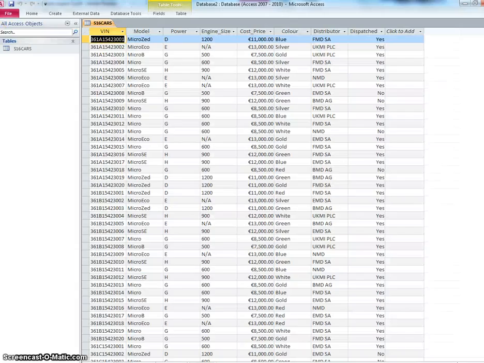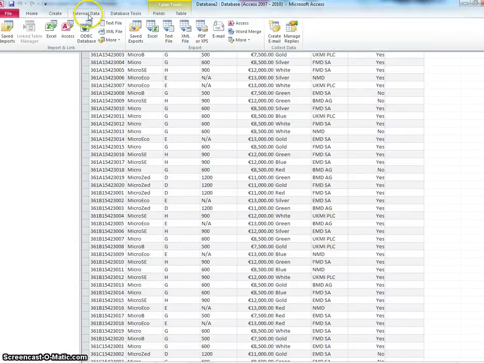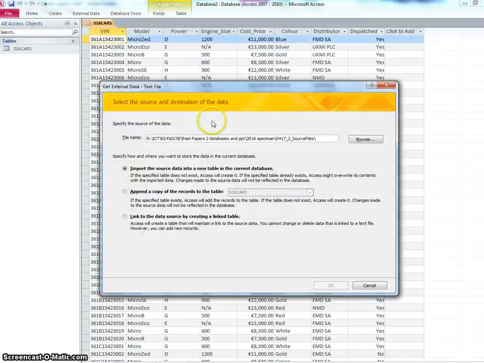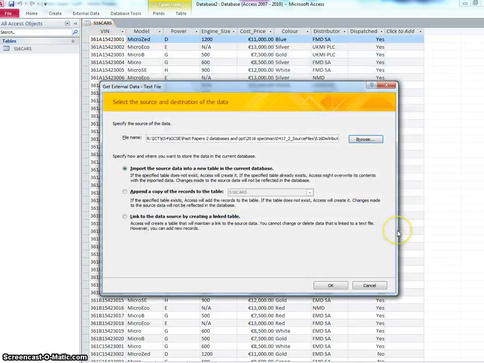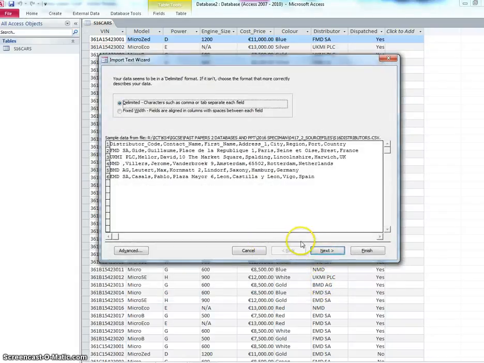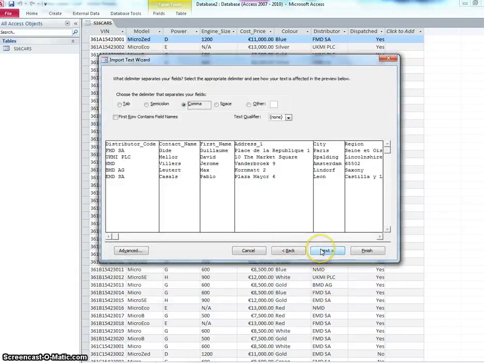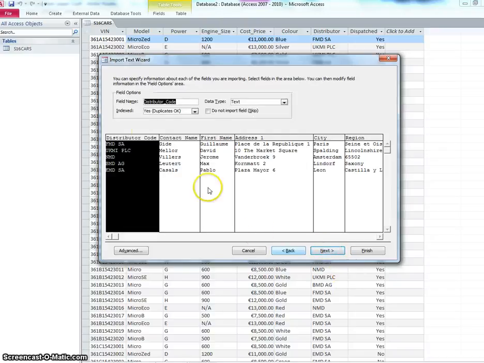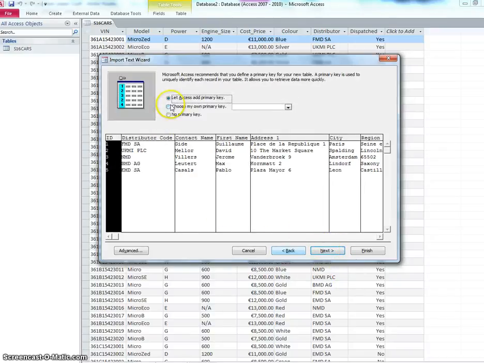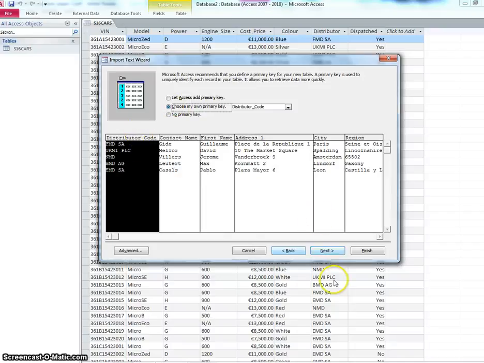So I'm going to go and do exactly the same process, external data, text file, browse, and it's the other one that I need now. I'm going to bring that in, and I just need to make sure that I'm setting the primary key. First row contains columns, yes, and the primary key, let's go to this bit, choose my own primary key, which is distributor code.